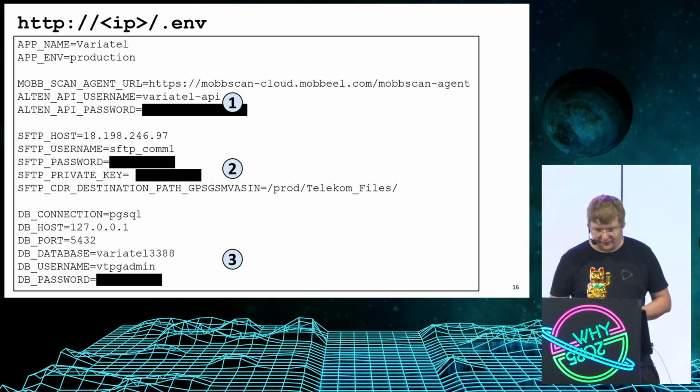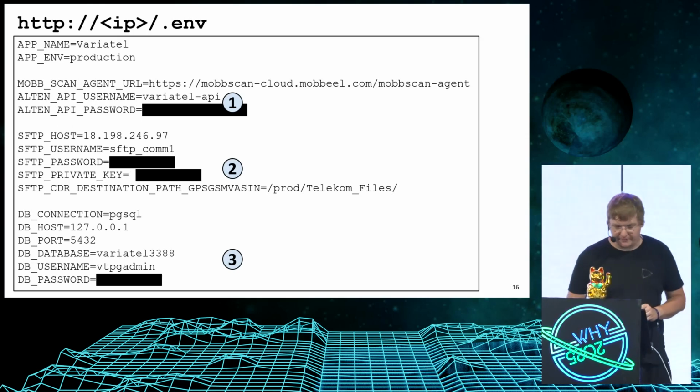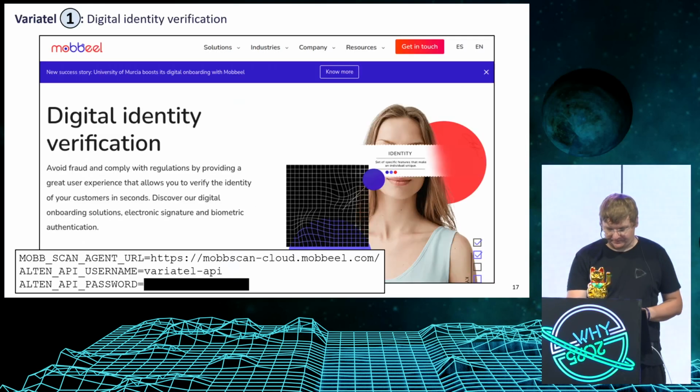First, there's something called mobile.com API, then SFTP credentials and a destination path that is prod telecom files, and last, some Postgres database credentials.